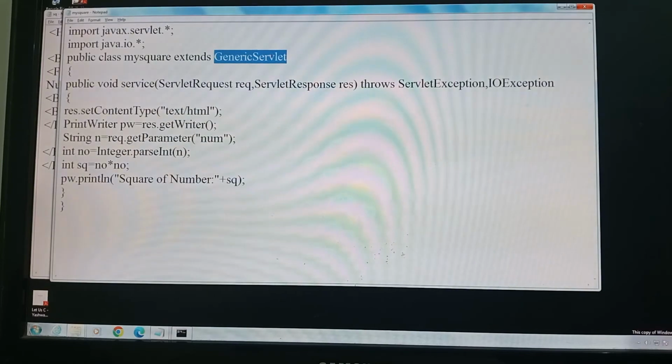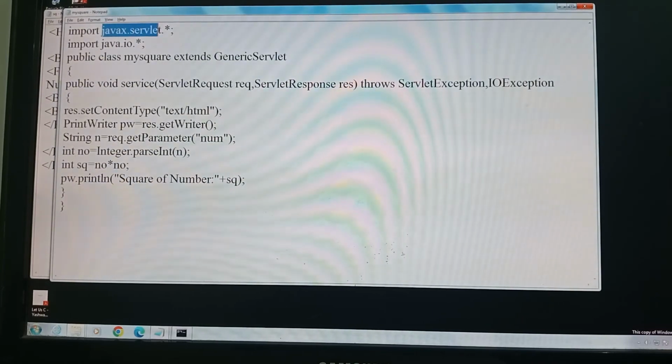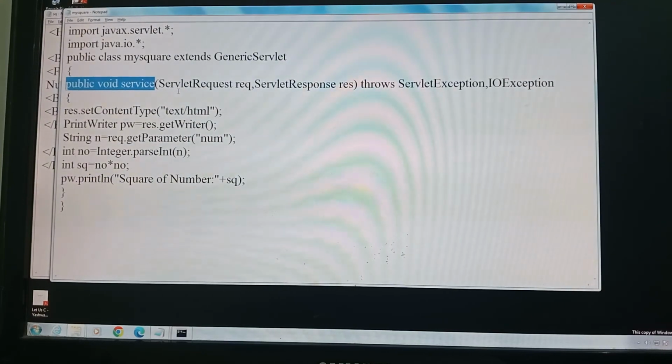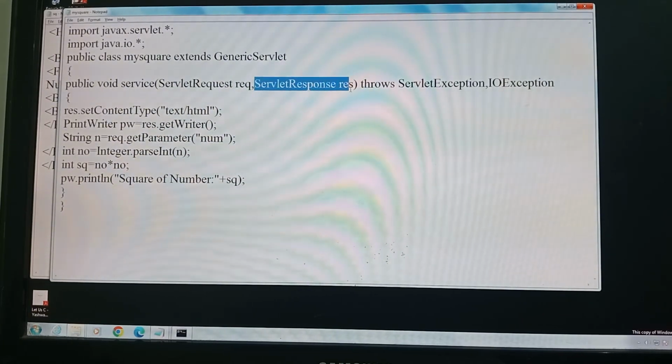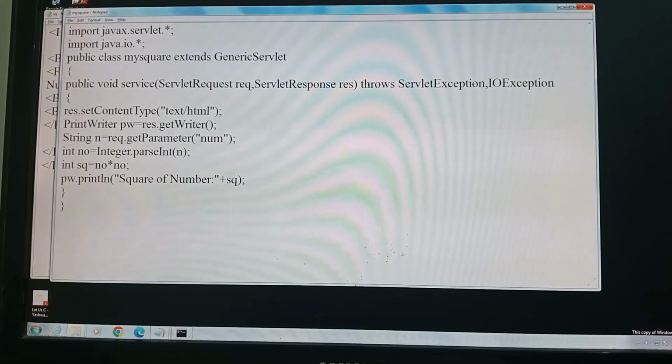Same way, all three methods, init, service and destroy, the life cycle methods of a servlet, are available under the GenericServlet class, and this class is available under the package javax.servlet. We are writing only the important method, that is public void service. The syntax of this method needs two parameters: ServletRequest object req and ServletResponse object res, and this method may throw ServletException or IOException.